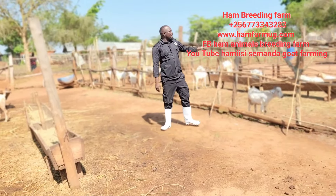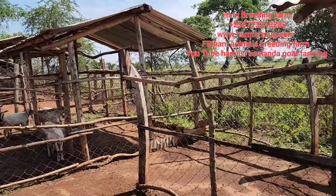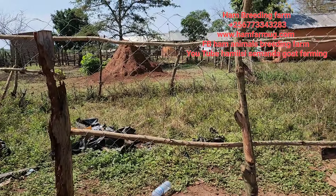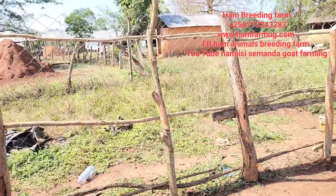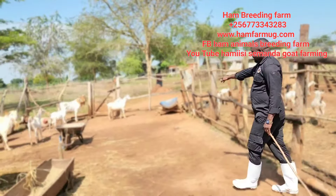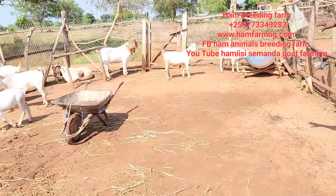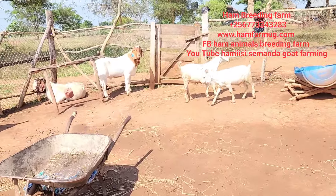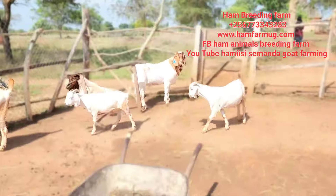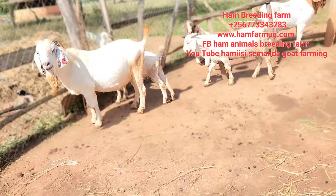Just look at how simple my houses are. Look at where the purebreds stay — the ones not even born here, the newly imported ones. See how they are performing. I want you to appreciate that I have been able to raise these goats. Look at their body scores — these three-month-old goats, their performance is excellent. The fathers were imported, the mothers are pure and were also imported long ago. Look at their muscles, their stance — they are really very good animals.